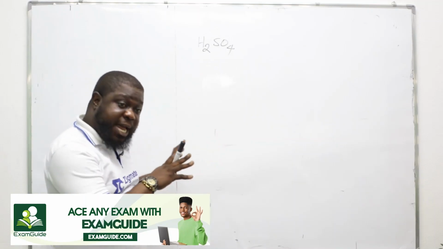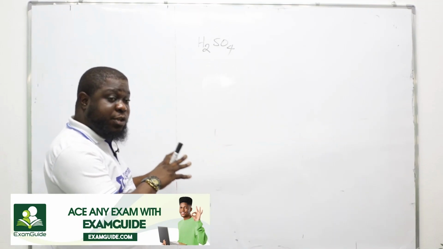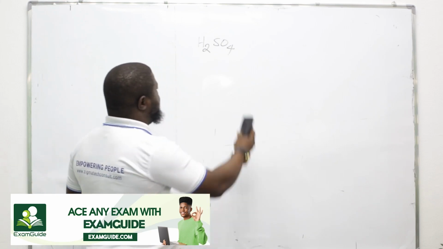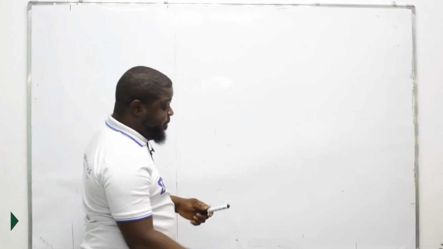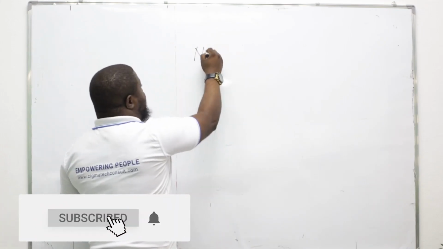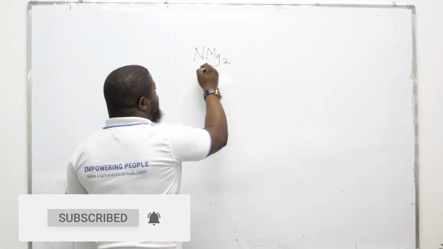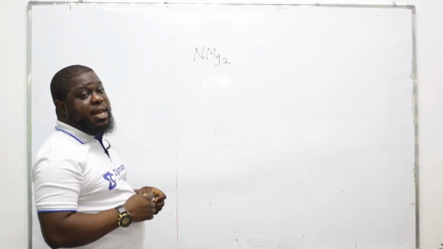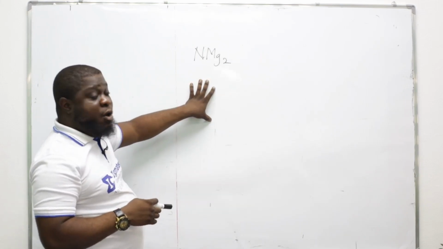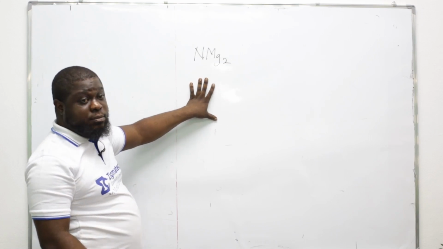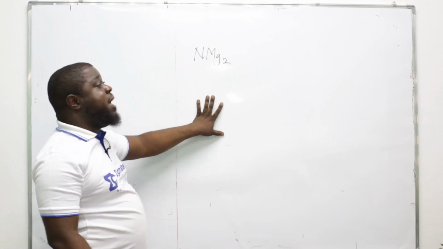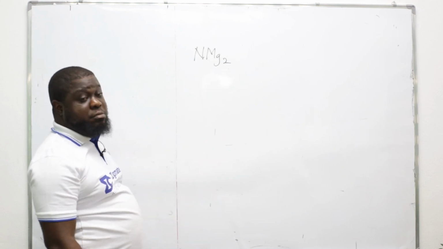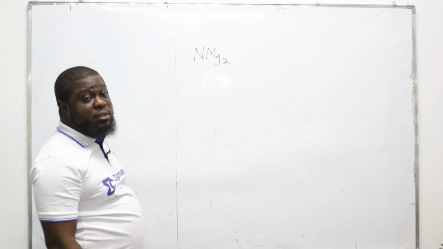We solved something like this. Or let's use the last one we used. Let's use the last empirical formula, which is this. This is the last one we just solved. Now, the formula mass of this is very simple. If the mass number of an element is 16, the formula mass will still be 16.